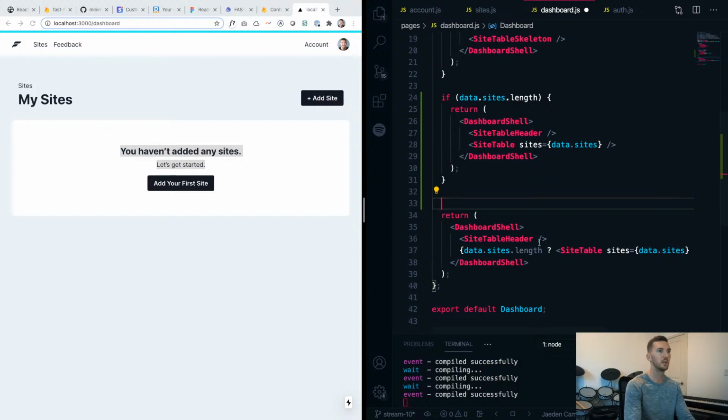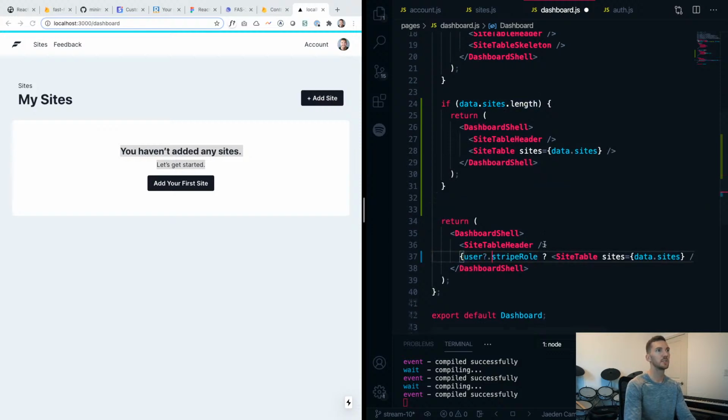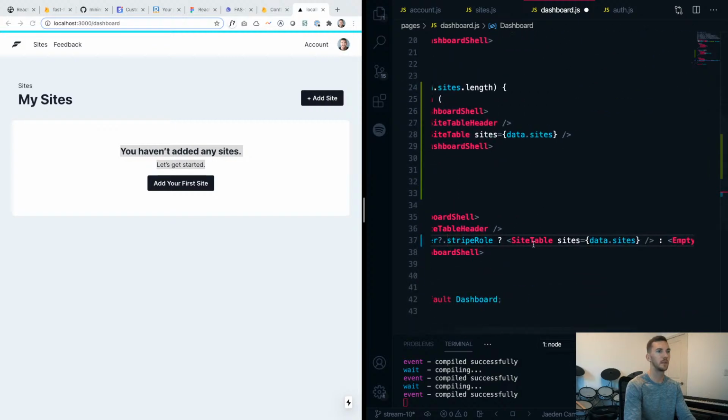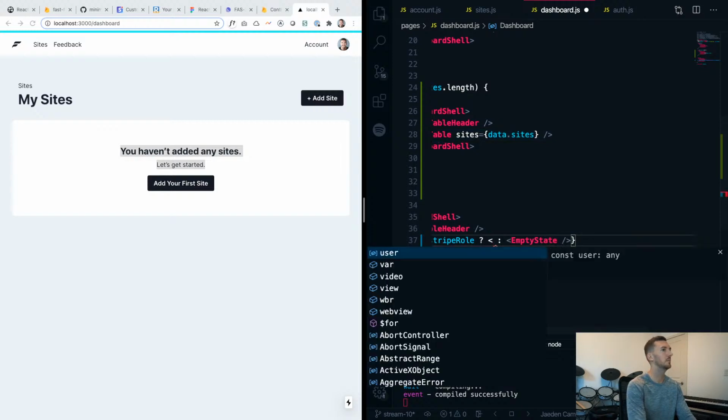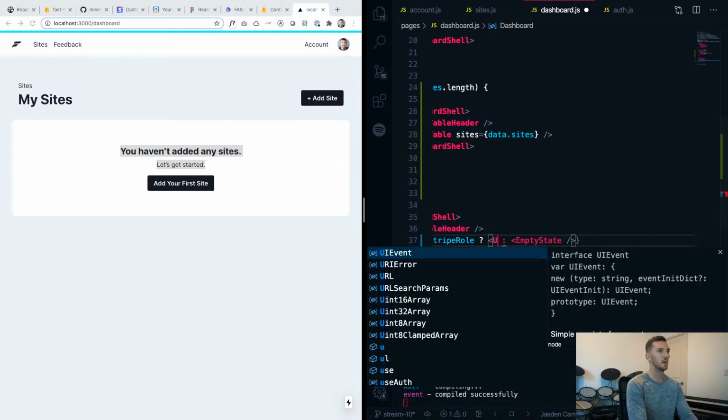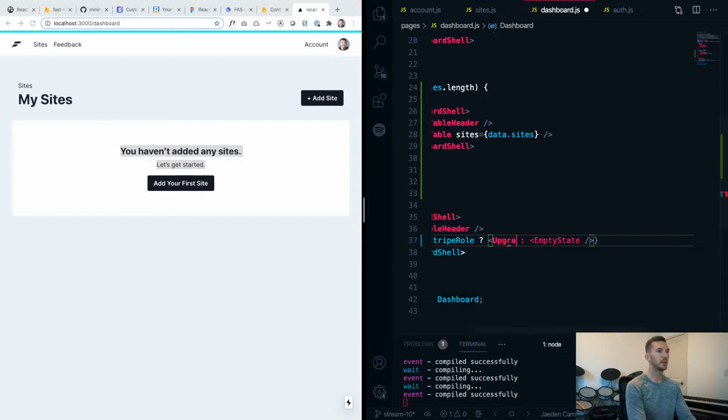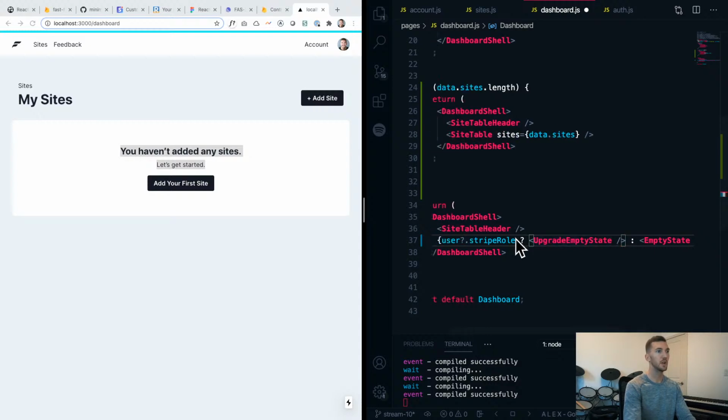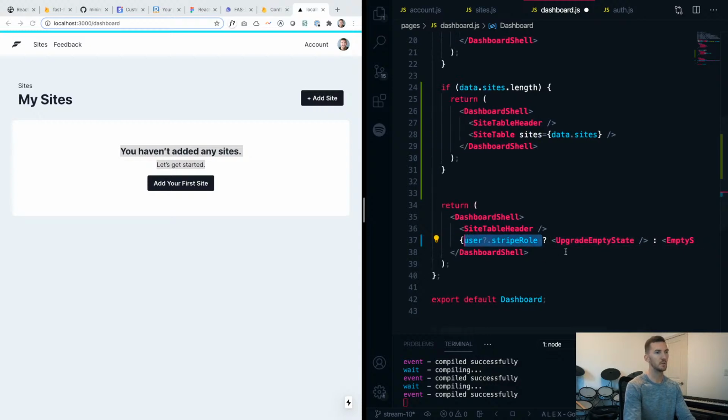So if I have a Stripe role, then this is going to be, what should we call this? Upgrade empty state. If you don't have a Stripe role, wait, no. If you do have a Stripe role, show the empty state. If you don't, show the upgrade empty state.